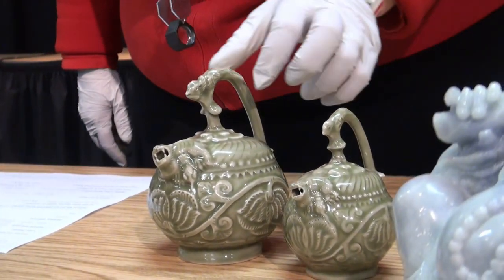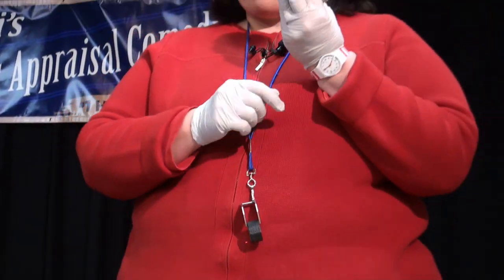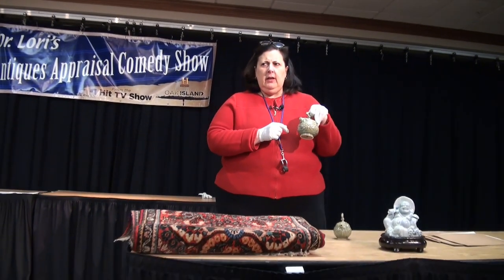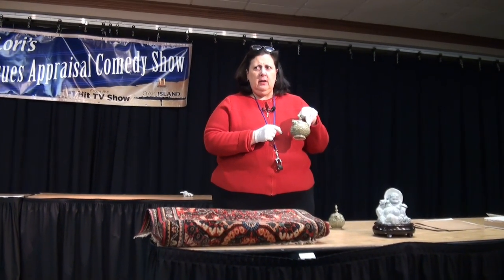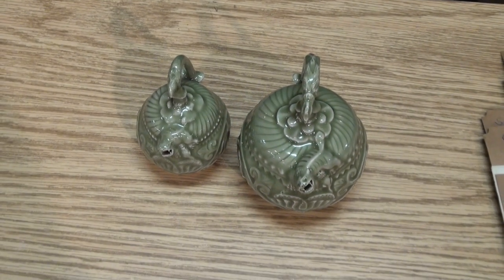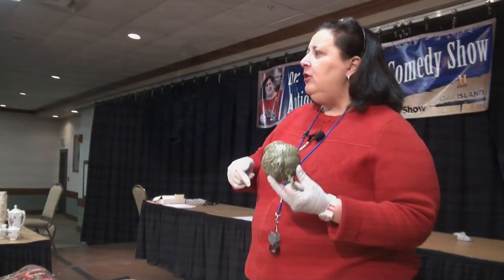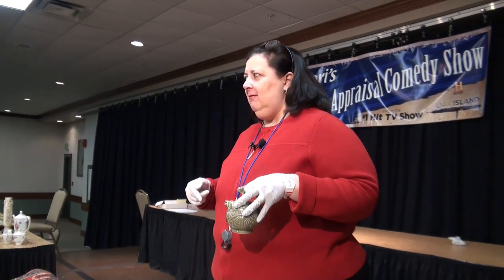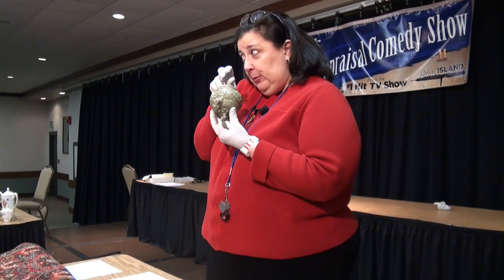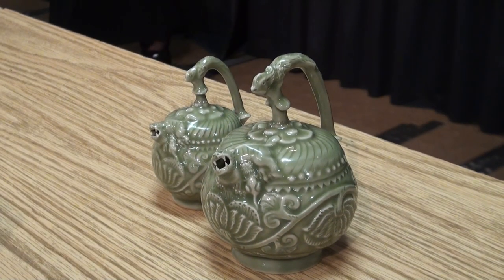How do you get the water in? In the bottom hole. So you put the water in the bottom hole, and then what do you do? You hold it there, flip it over, and the water will not come out. You've tried it? Yes. So water has gone in. You tip it over, and it doesn't come out. You brought them here because I love them. So get the water, put it in, turn it over. How do you get the tea in? Ah, now we've got a little problem. We're putting little bits of tea inside, right? But it did not come out when you did this, right?